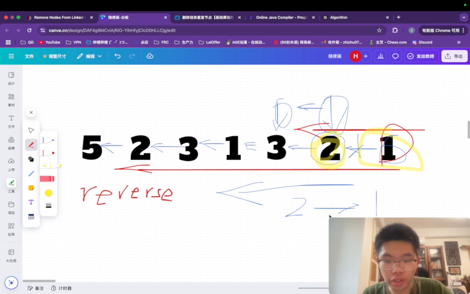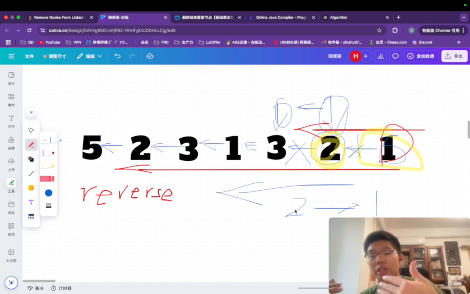And we have already said that 2 is pointing to 1, and then we want to move the blue pointer from 2 to 3, and simultaneously we also want to break the link between the 2 and the 3, just as we did before, when we broke the link between 2 and 1. We always want to make sure that the node pointed by the yellow pointer.next is null. We want to break that link.